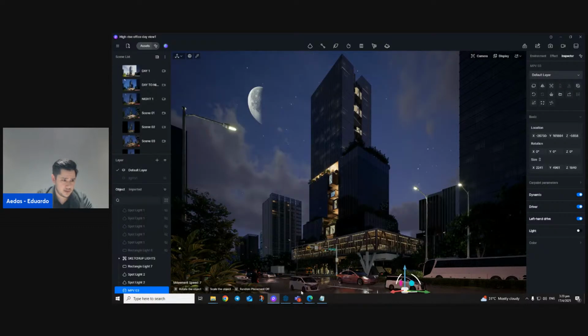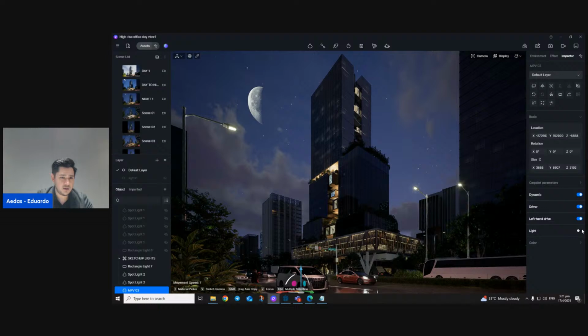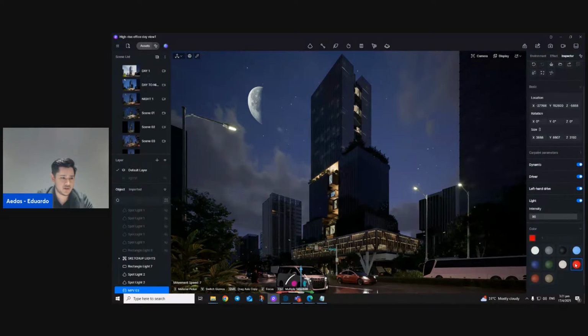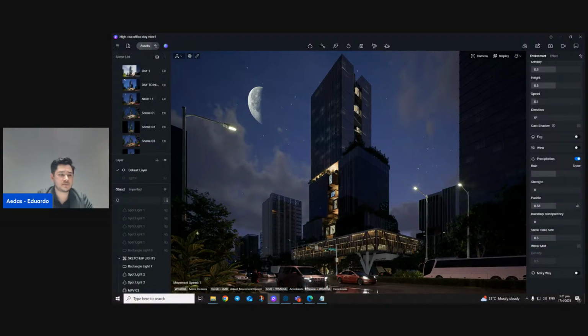Get that into play here. For some reason, it's very small. Scale this guy up. And again, you can come in and have the same settings, the intensity of the light. You can come in and change the color. Let's say we want to do a blue one. Really wonderful.